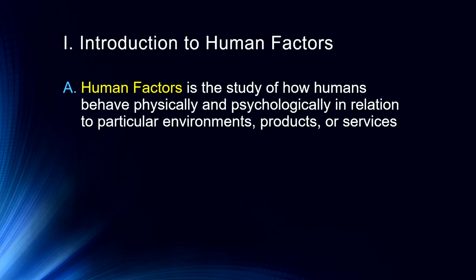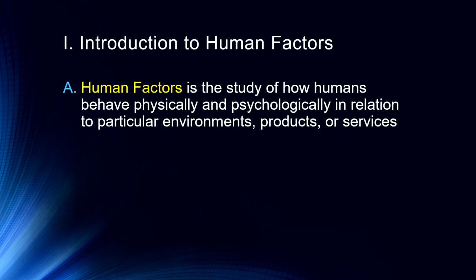So let's first introduce this idea of what we call human factors. Human factors is the study of how humans behave physically and psychologically in relation to particular environments, products, or services. Basically, it's how we interact with things. So everything from computers to doors to cars to refrigerators to nuclear power plants are all things in which we have to take into account the fact that a human is involved in interacting with that technology. And there is a lot of really interesting scholarship and popular work in this area.